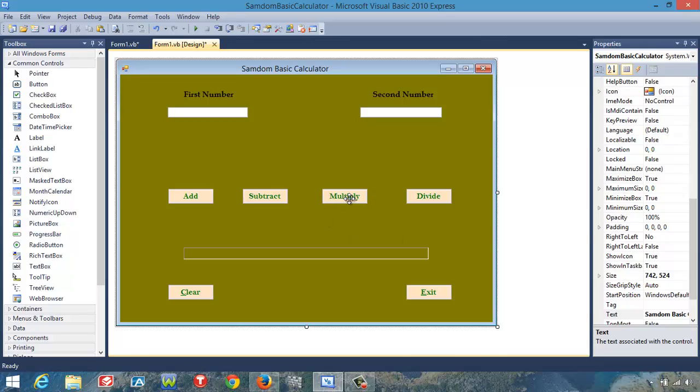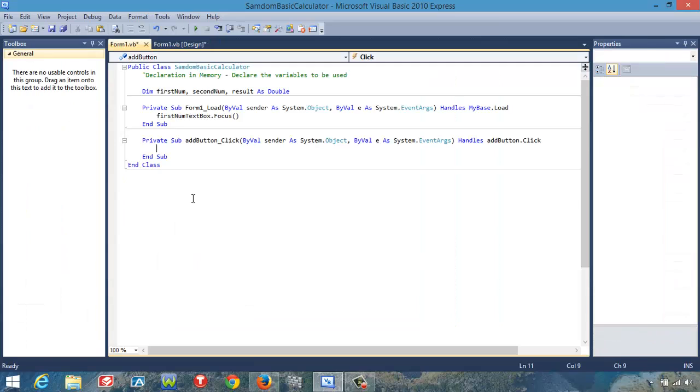When we click on multiply, it will multiply the first number and the second number. And when we click on divide, it will divide the first number by the second number. So what we want to do now is click on add. When we click on the add button, click. When you click on it, what will it do?